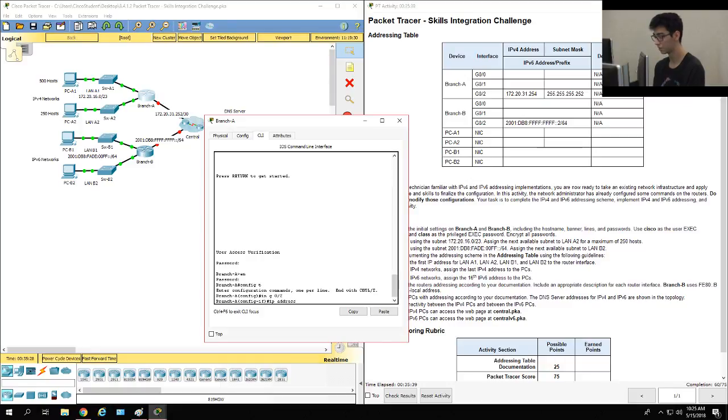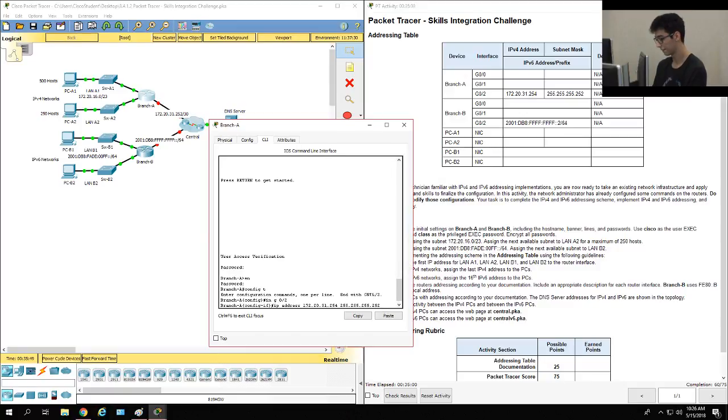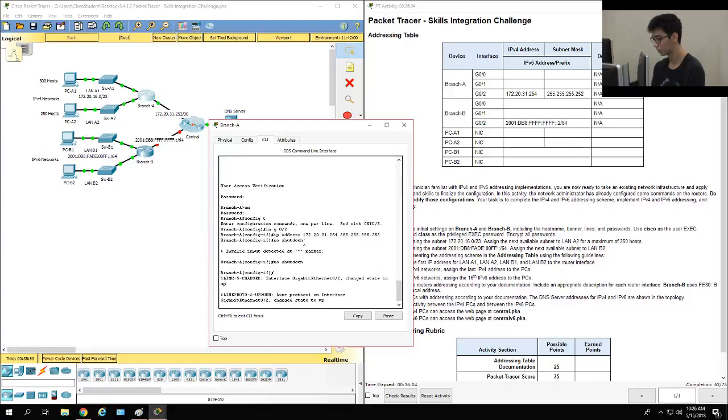This one is for IPv4, 172.20.31.254. And this subnet mask is a /30, which means it can only support 2 hosts, which is needed for the router to connect to the central server. No shutdown turns the status to up.